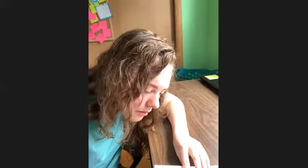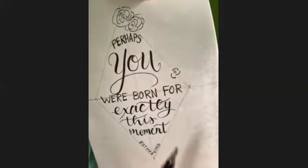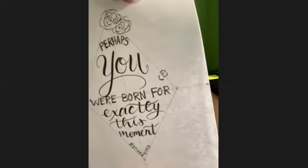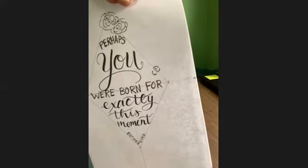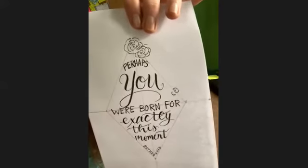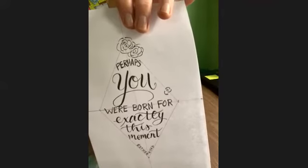Sure. Let me start another one and I'll show you those steps. So this one on the side, I added a circle and then I added a couple petals. They're not really petals, but that's what I'm gonna call them. And then I'm gonna add more until it gets to be the size that I want. Maybe not exactly that size, but bigger than it is at the moment.